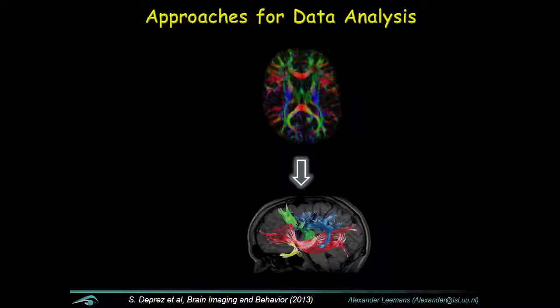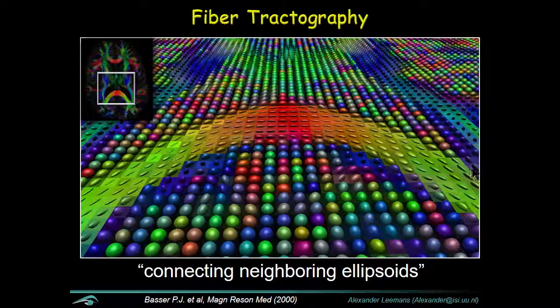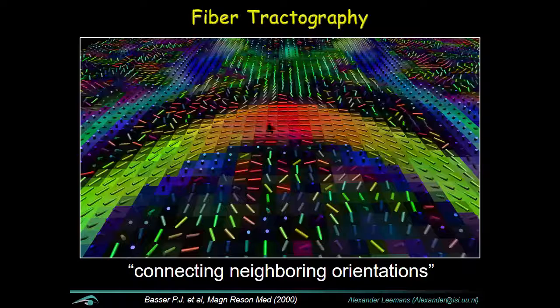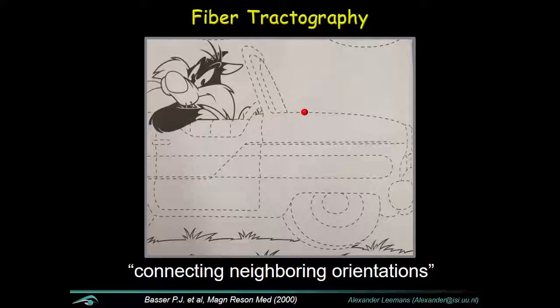But I'll start, in this case, with one of the more popular approaches, which is tractography, and many of you are already familiar with that, but to the novice in the field here, let me give you a quick toy example. If we look at the diffusion data, and if we take the diffusion tensor as an example, then we can already piece together all these elements here, right? So we basically reduce the ellipsoid to its dominant orientation, and then it's a similar process like this cartoon example. You just follow and connect these discrete elements here.